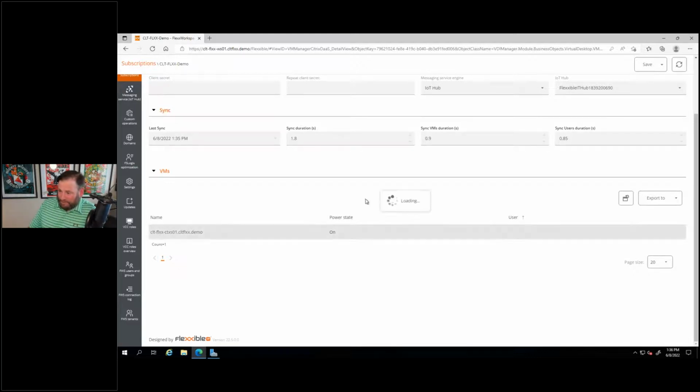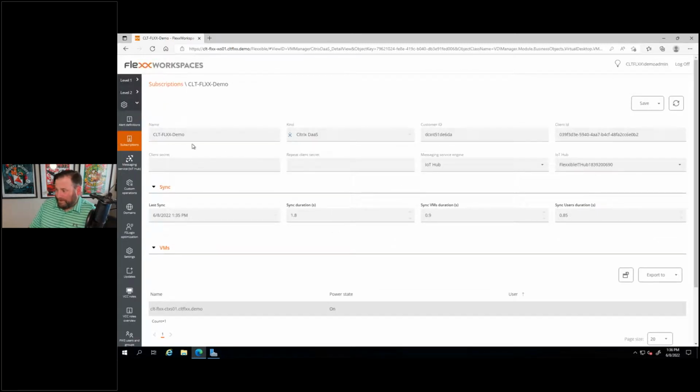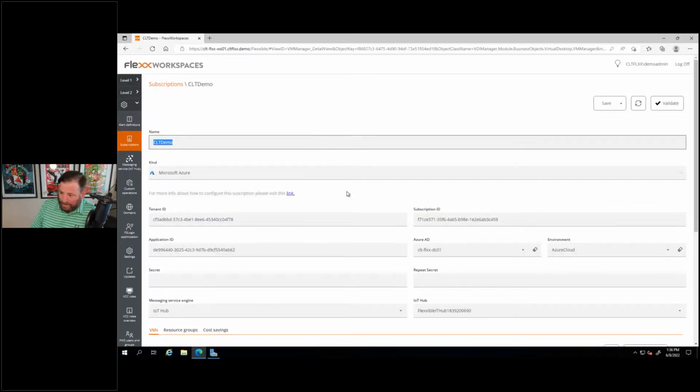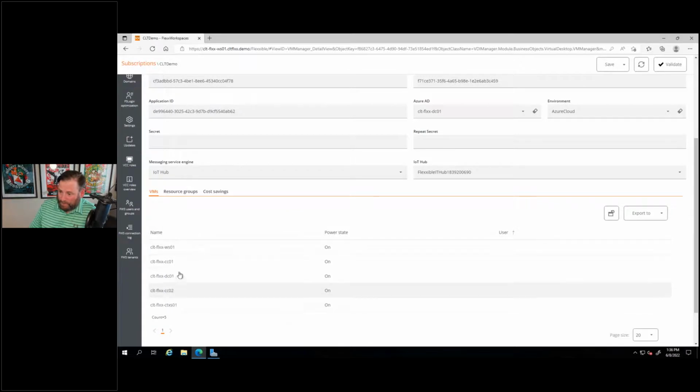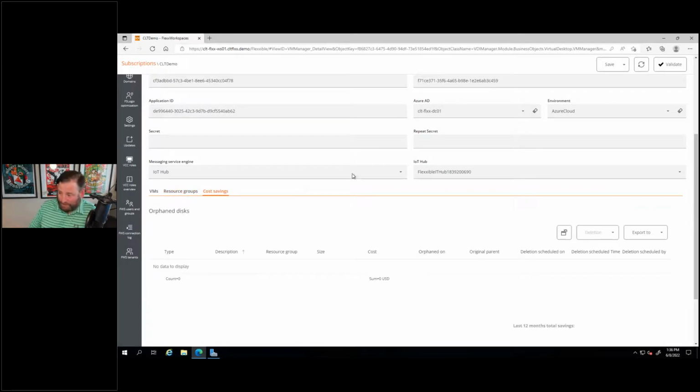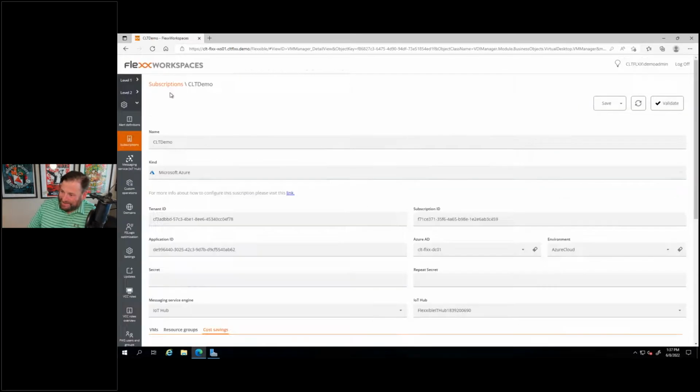And if I click on, for example, this one, it's going to show me the virtual machine. I'll go in there another way in a minute, but you can see all the information for the environment. Now, the other thing you noticed is, yes, I can also pull in my Azure subscription. So I can pull in Azure and I can see any and all VMs that are associated with my Azure subscription, any of the resource groups, and any cost savings. And this is something I'll show in a little bit because obviously brand new environment, not too much cost savings to show right now.